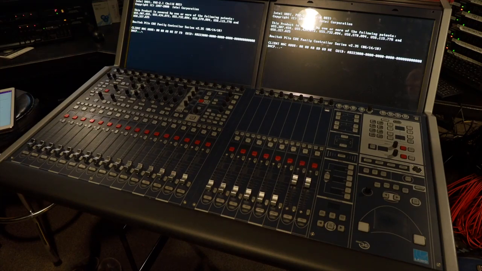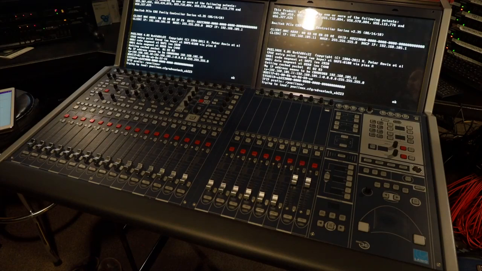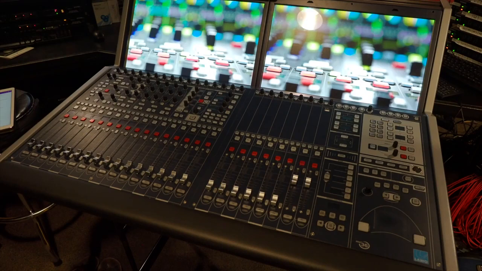It has two DSP engines, which is really unique. You can use the pair of DSP engines and get a certain channel count and bus count, or you can split the DSP engines back into their individual pieces, and then you get less channel count, but you get true redundancy. So if you had a DSP engine die in the middle of a broadcast of some sort, everything would continue to work. You wouldn't notice a difference. It would just keep going. You get a warning light, obviously. But it's that kind of true redundancy that is built into this. And I think that comes from that "we're live on air" kind of mentality.